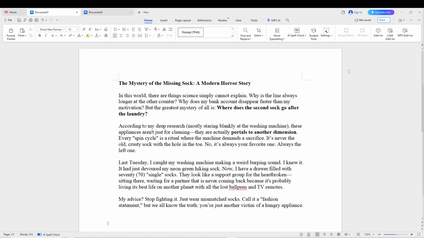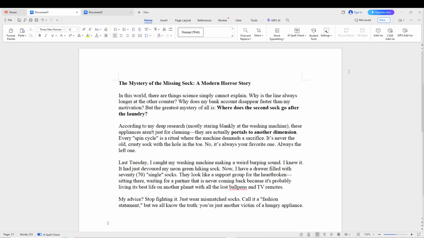In today's video, I'm going to teach you how to change page background color in WPS Office. Adjusting the page background color is a simple way to enhance the visual appearance of your document, whether you are preparing a presentation, designing a worksheet, or just making long documents easier on the eyes. Using the desktop version of WPS Office, this process is quick and gives you several color options to choose from.